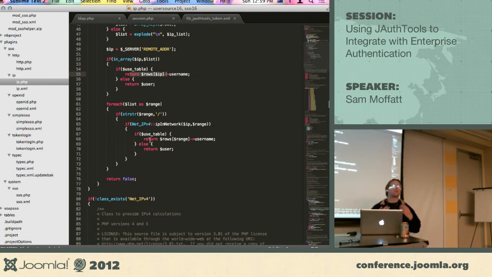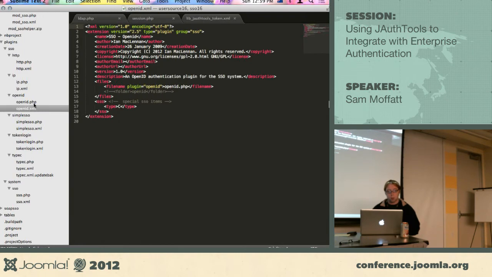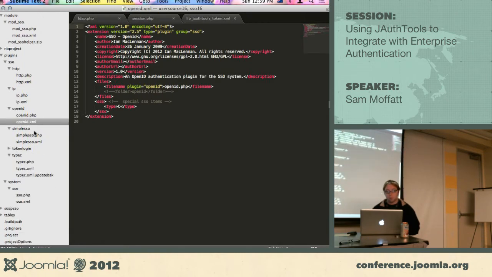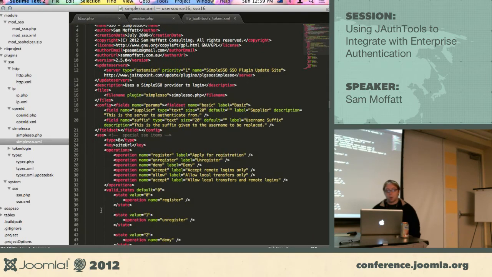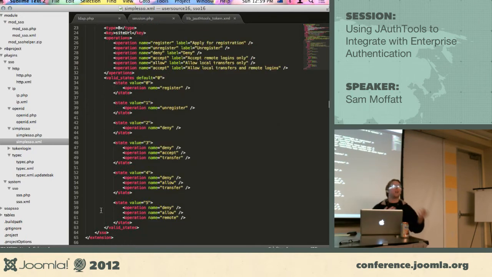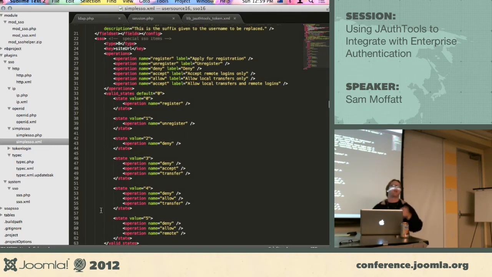Now, there are also two other types of plugins that I've not mentioned as much. What we have back here is what I call type B plugins. Simple SSO, like IP address authentication, works fine if you're handling all of the identification in the same request. But OpenID and many other systems are now encouraging you to send the user off somewhere else and then redirect them back into your application. So you don't, in the same request as they hit the site, immediately authenticate the user.